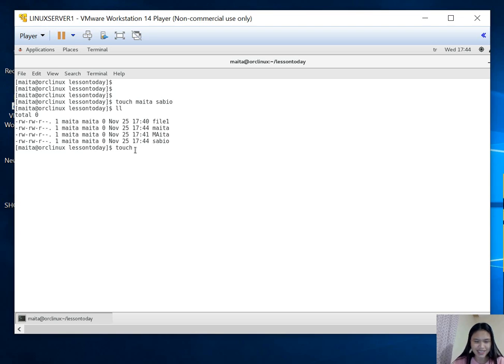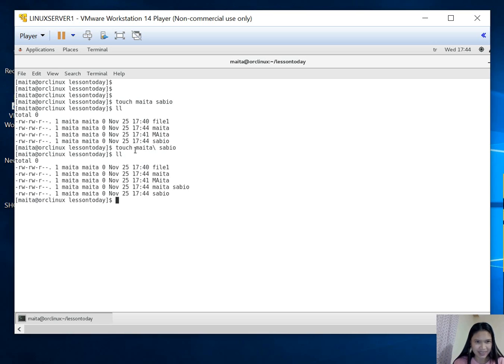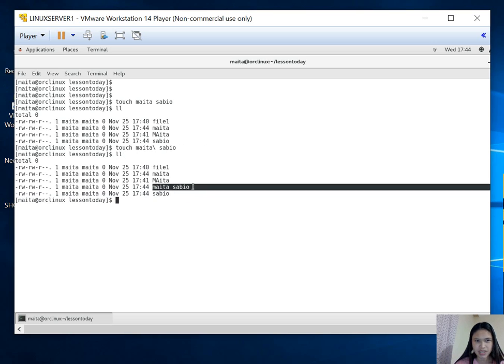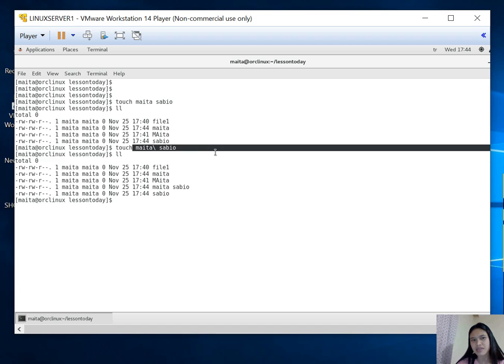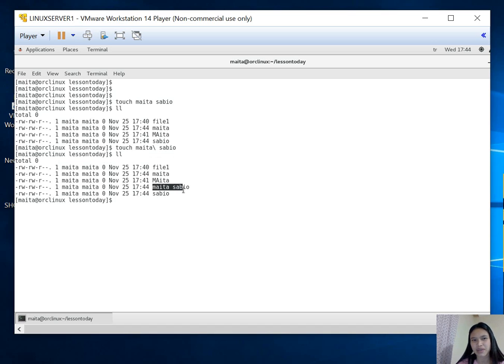You must say touch Maita, and then you must use the backslash, Sabio, and here we go. You see? So this file is created. This is the one I want.